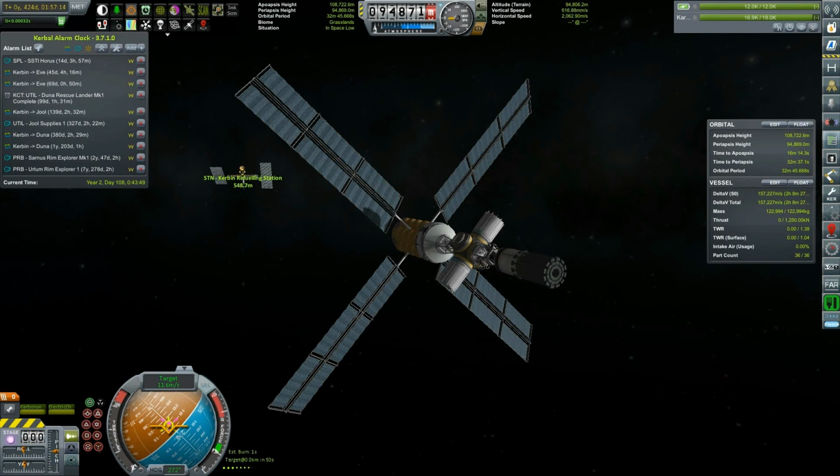11 meters per second, and our refueling station is showing up like a giant. It is.